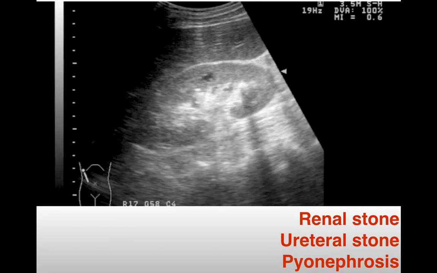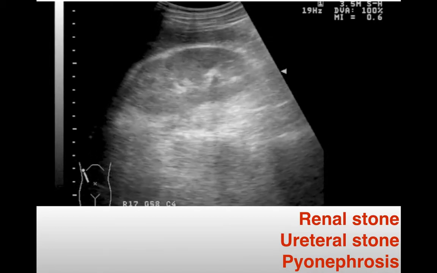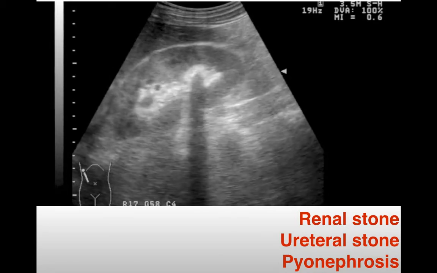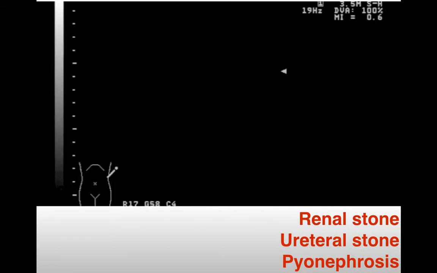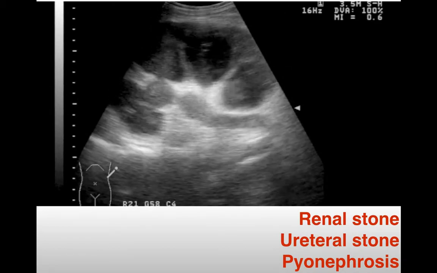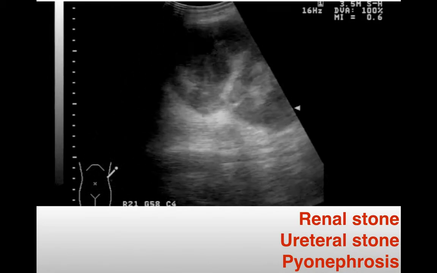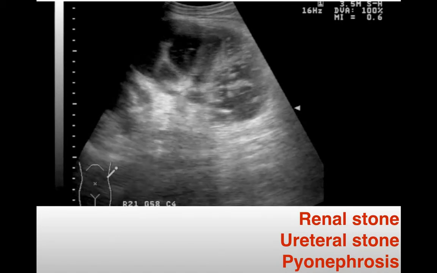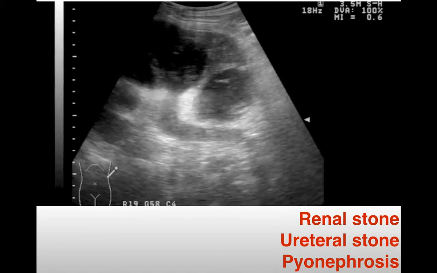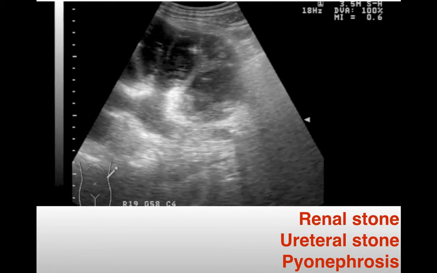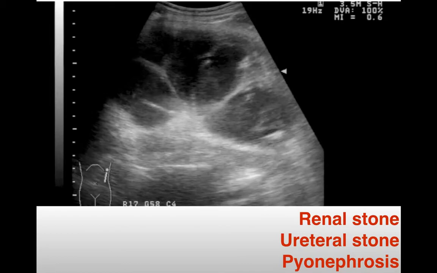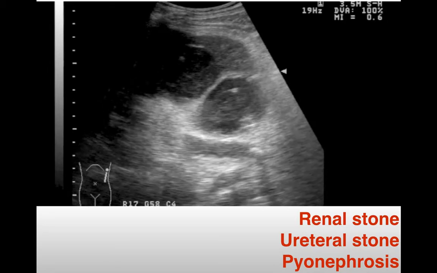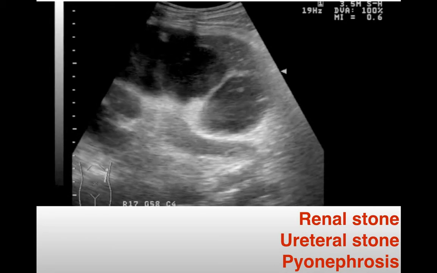This is not a pediatric patient, but I will demonstrate to you the right side kidney. No hydronephrosis, but instead hyperechoic with shadow. That's kind of a renal stone. Know the pattern. Then the other side, dilated. The calyx is dilated. It's difficult to see the cortex. It is severe, and you can trace down and see the hydroureter, and even you got the chance to identify the hyperechoic structure with shadowing.